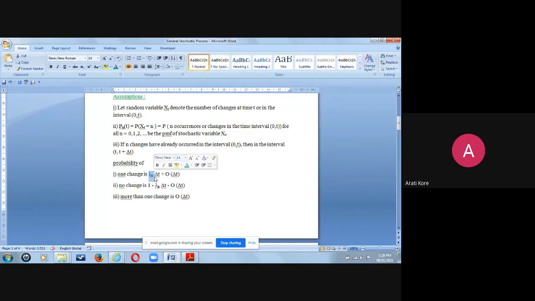Like for the cinema theater case, whether the population size should be greater than 0 is not required. If there is a 2 o'clock movie, then the maximum people can come by 1:30, isn't it? Not before that. Even if I consider 1:30, the initial population size is 0. Afterwards, it will get on adding, isn't it? So depending on your initial population size and the rate of arrival and rate of departure, the form of Pn(t) changes from process to process. Anyway, we will go into details of it afterwards.